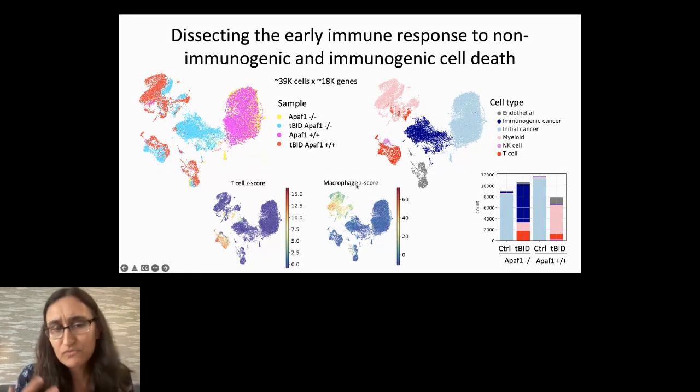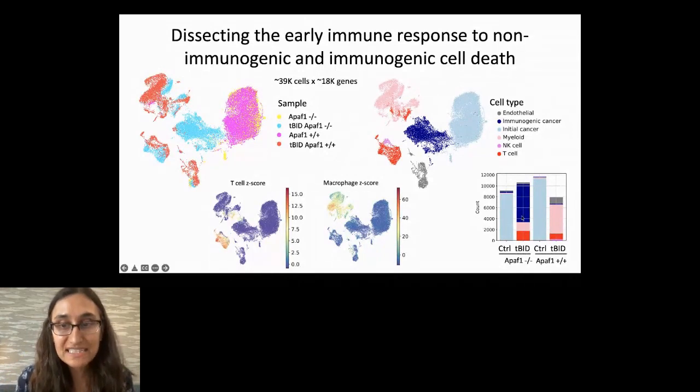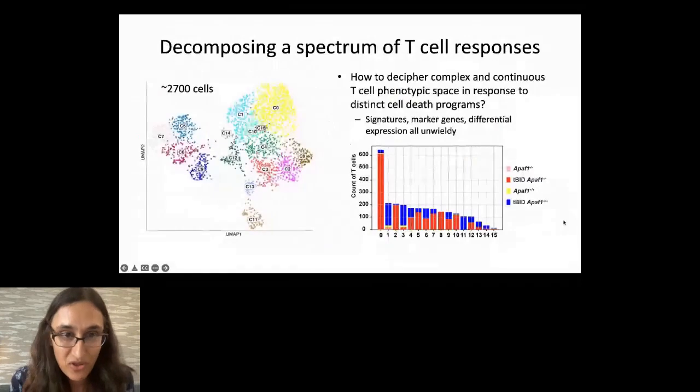And then we can also sort of just using existing scores, we can see there's a T cell cluster, there's a macrophage cluster, though there are some cells that seem to have signatures for both, and we'll get to that later, as well as NK cells and some endothelial cells. Okay, and broadly speaking, if we look at this response, we can see that there's a stronger T cell response in MIMPtosis and a much stronger myeloid response in apoptosis. Okay. All right, so now we want to look at the T cell response.